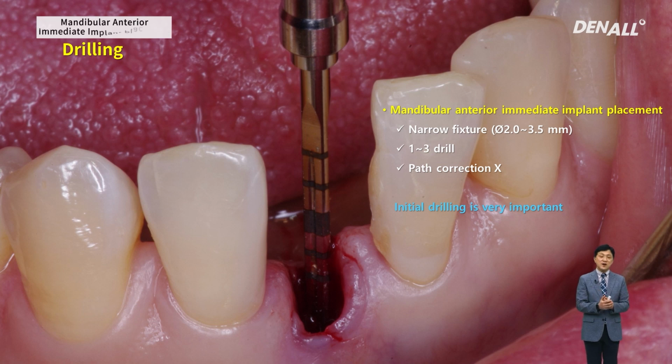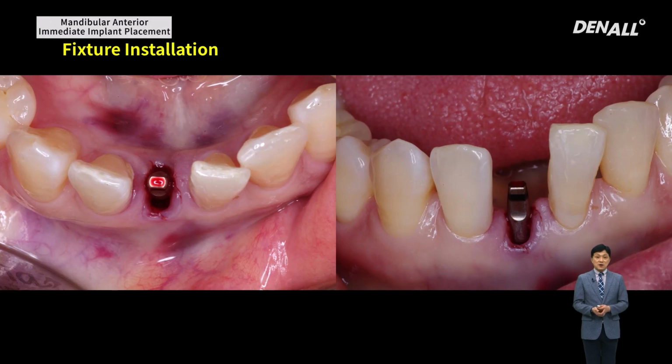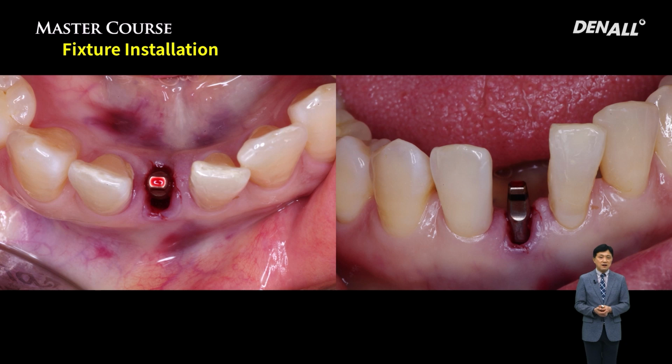There are differences when we do something in a bigger field compared to a narrow field. So it is very difficult to make a correction when you do the drilling in the anterior region. So you need to check the drilling points and always check the angle of drilling. The drilling sequence is very simple with a few steps. In this patient, a 2.5 millimeter MS implant is placed with just 2 drilling steps.